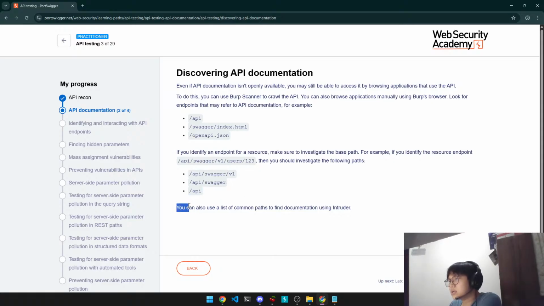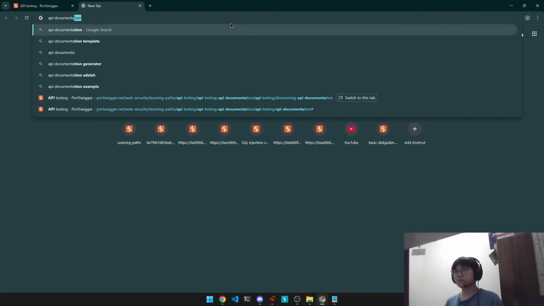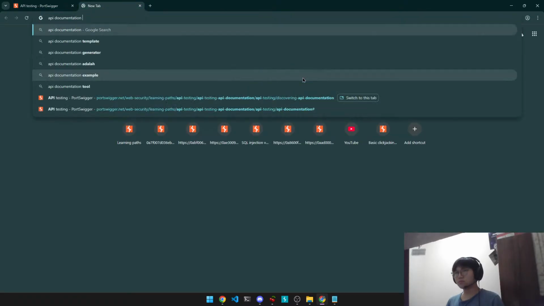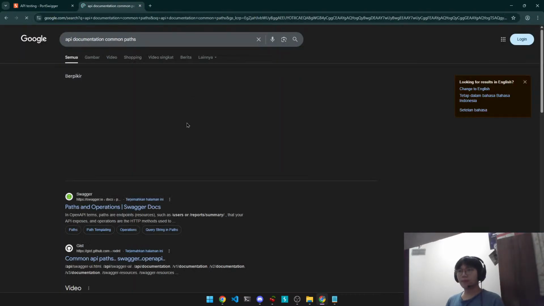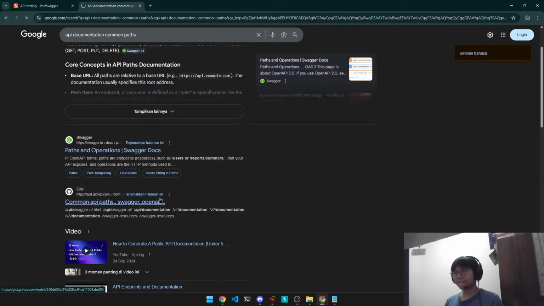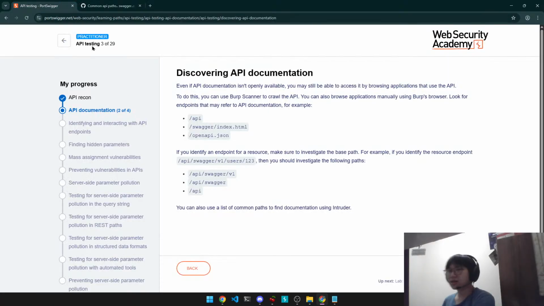You can also use a list of common paths to find documentation using Intruder. Oh yeah, this is nice.